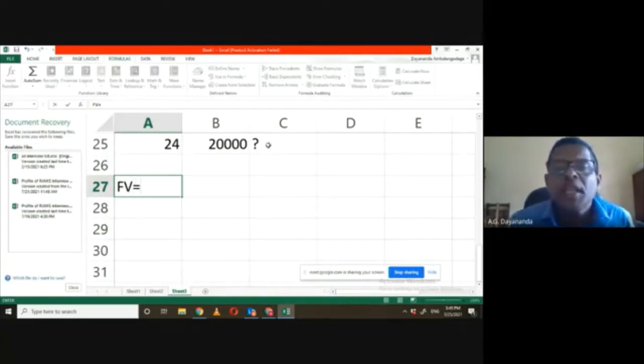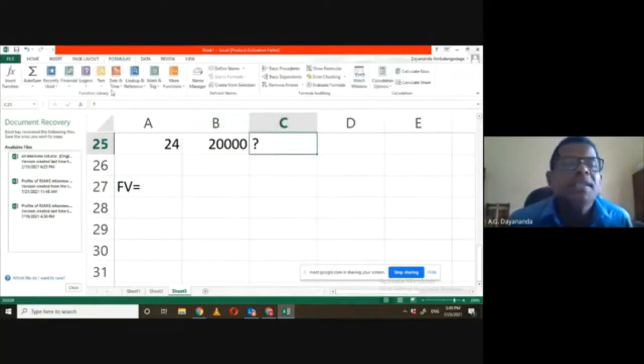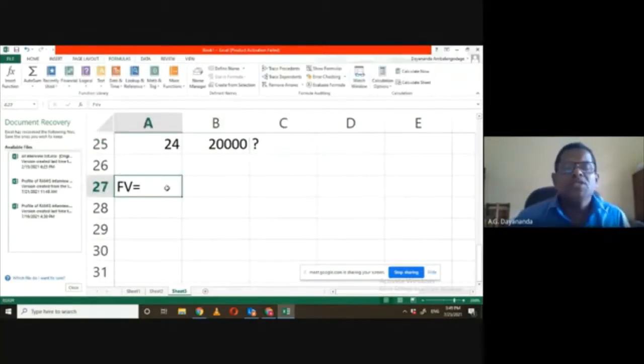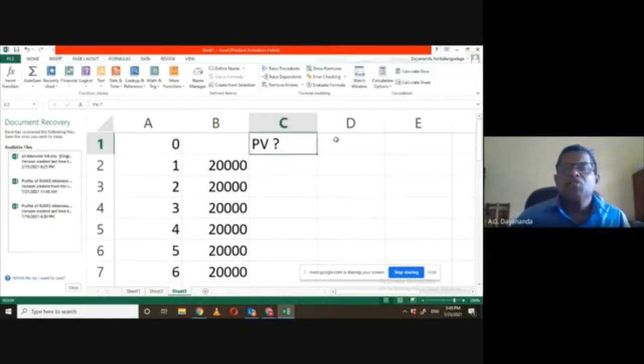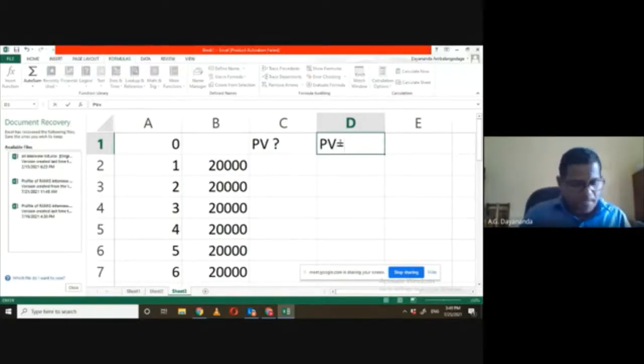If I am calculating this one, my red question, the mark here, future value is, shall I put first one here? If you are calculating the present value, equal, you are writing this formula: annuity multiplied by present value interest factor annuity for 1%, for 24 months. That is the answer here. 24 months.